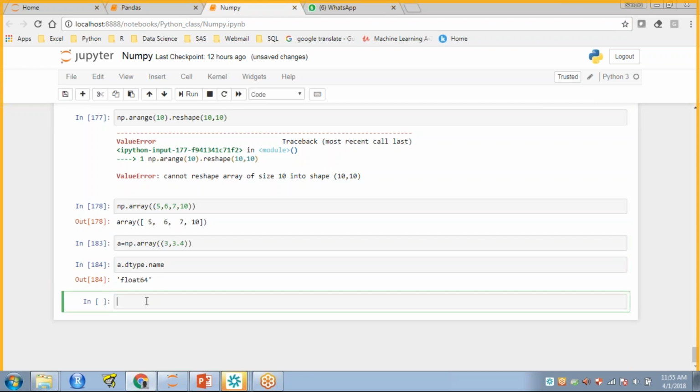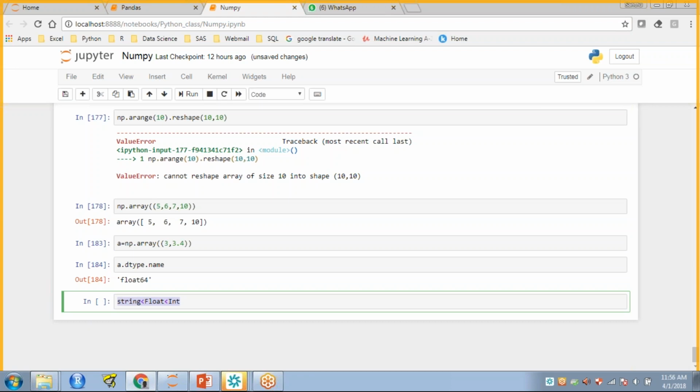So the first is string, then float, then integer. This is the order of precedence for the type of a particular array. Is it clear?